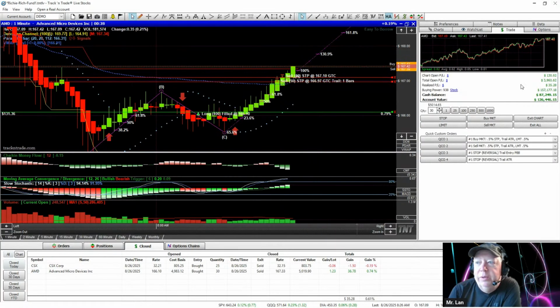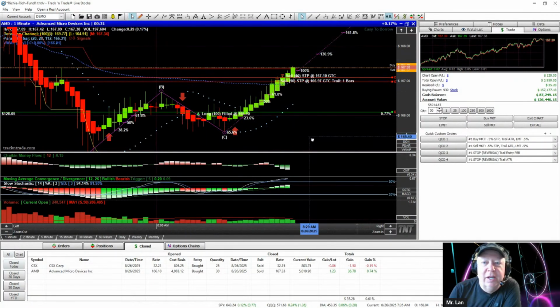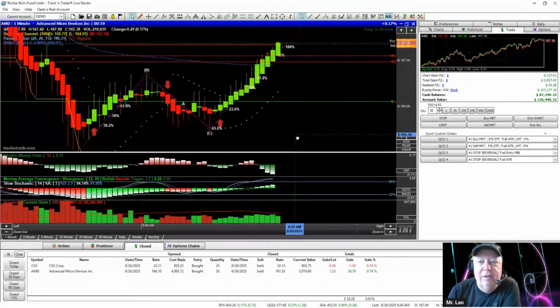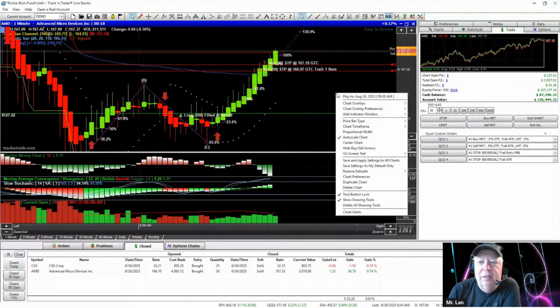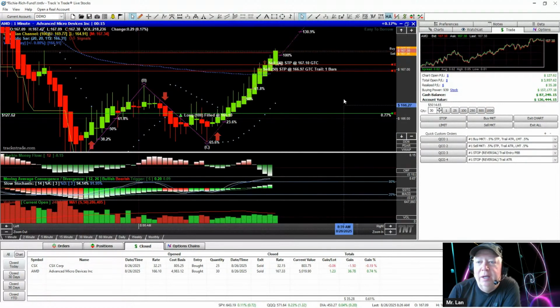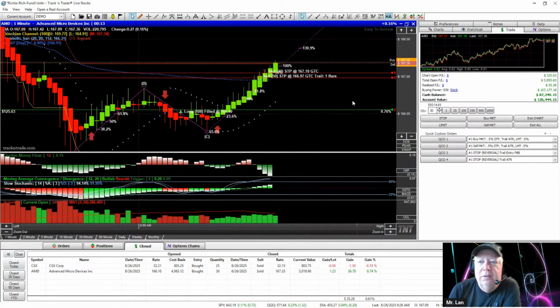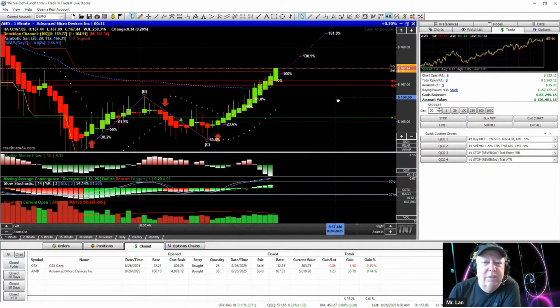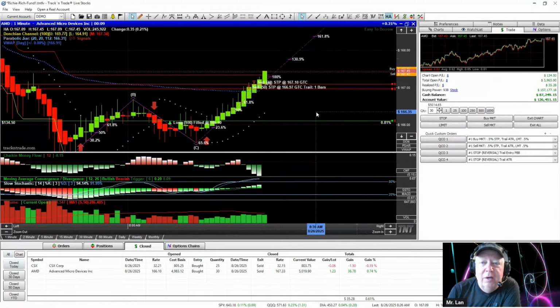We're still making more. We're still up 130 now. Come on, baby, look at this baby run. Broke out of that triangle wedge formation, just like a train on rails, just like out of the manual. Holy cow, you couldn't have drawn it any better. Stop auto scaling. I thought I turned that off. Does it turn on automatically? For some reason it keeps turning on automatically. Oh, that was the other chart.